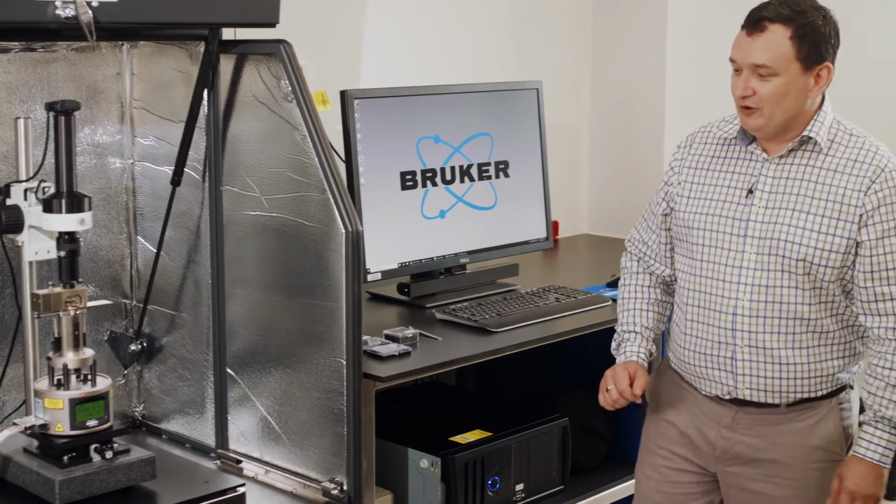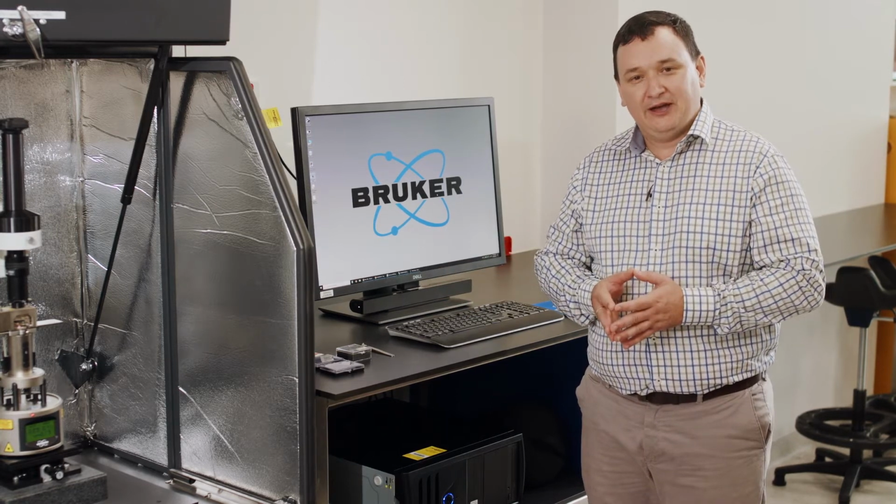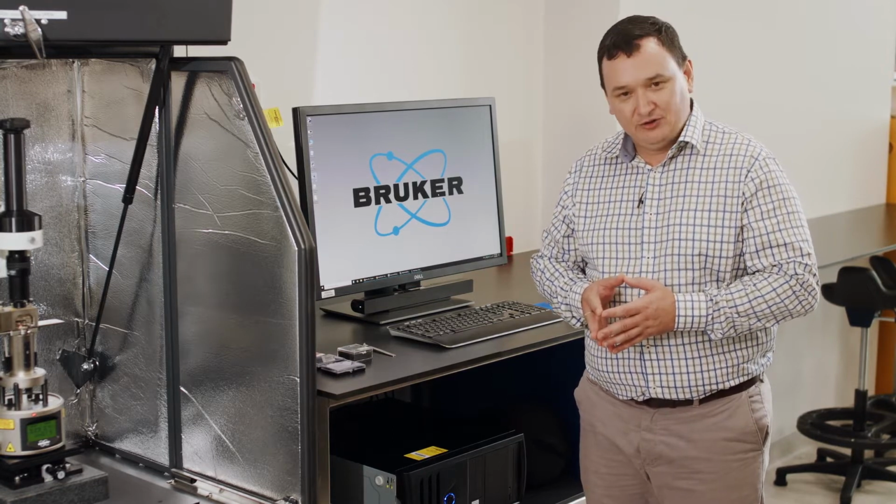So the plan for the session today will be to give you a general introduction to this instrument, how it operates, and the way to set it up to get a good image first time out of it, and how to safely operate it so as not to break it or damage it.